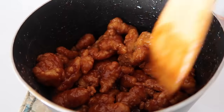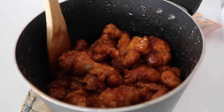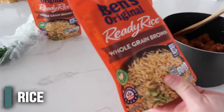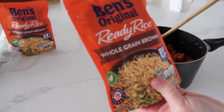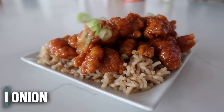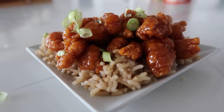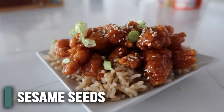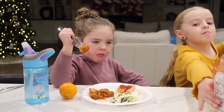It looks so good — it's like a perfect amount of sauce to chicken. You can serve it and eat it just like this, but I personally love to have it over some rice. I cheat and use the 90-second Ben's Original rice — just 90 seconds and you're done. You can also add a little bit of green onions on top for a kick of flavor, and sesame seeds if you want, but you definitely don't have to.